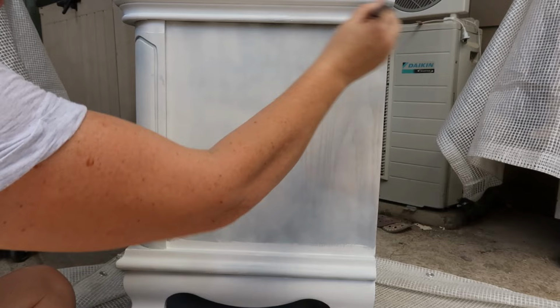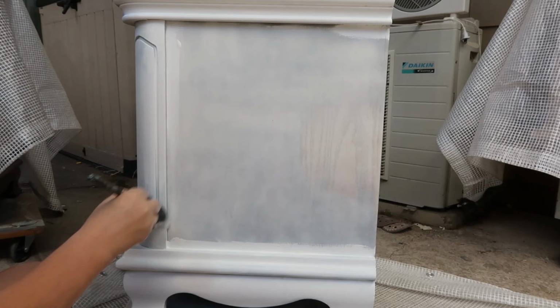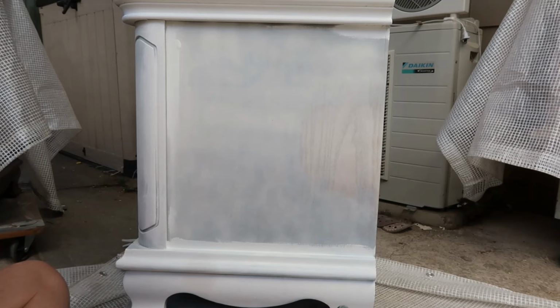This is absolutely awesome coverage, guys. Look, can you see that? Have you ever seen me excited about white? I've never seen you excited about white. This is just going to be two coats. It's just like normal painting. It's not like, oh my god, I've got to do another.